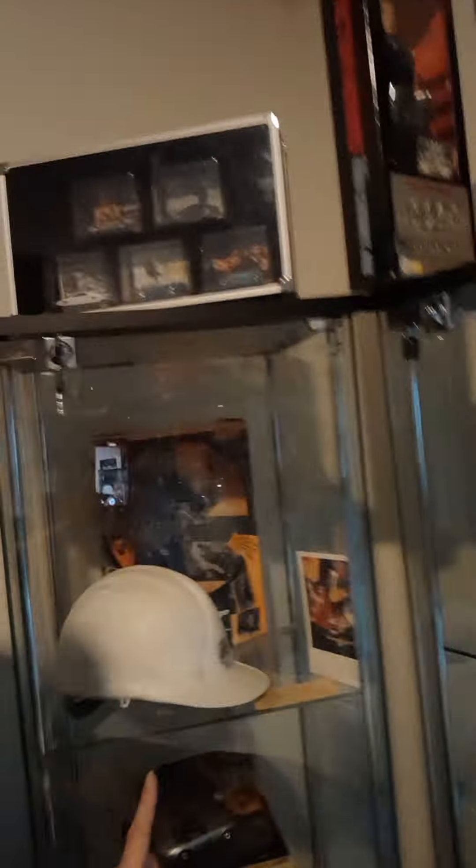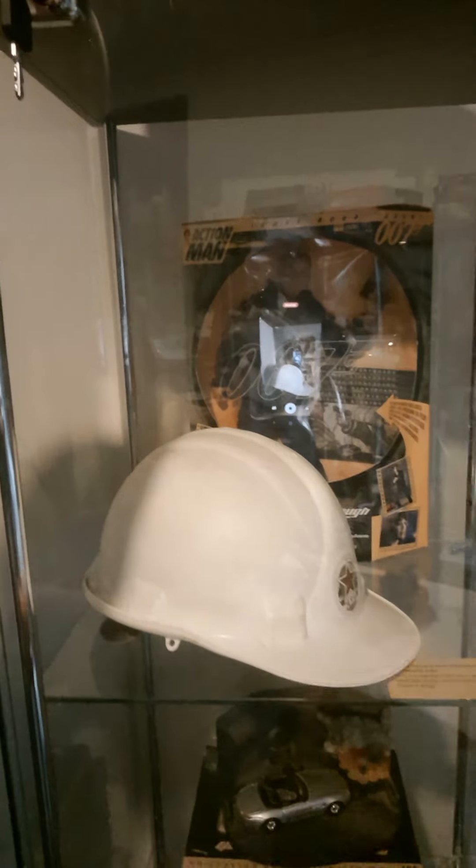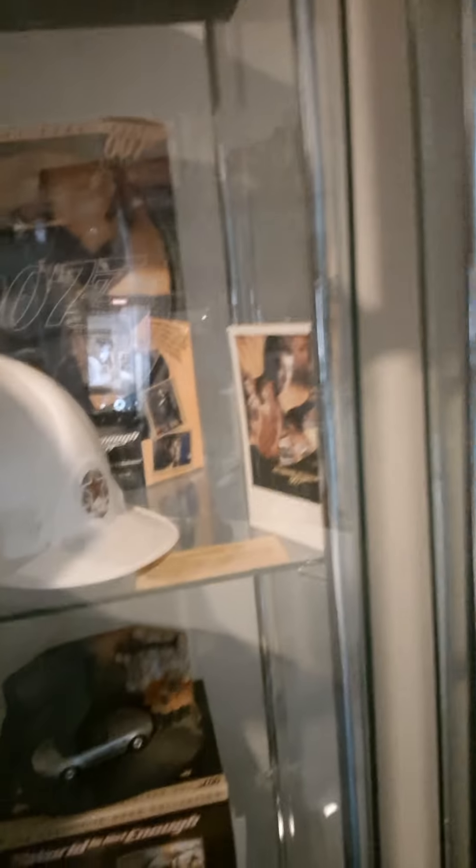I'll put it on eBay for international sales, and over at James Bond Collectors Page and some other James Bond pages. If anyone wants to buy anything, let me know, make an offer. I'll give you a little look at a few things here — there's something really, really special here. In the words of Q, it's something I'm particularly proud of. I'll get to it in a moment.